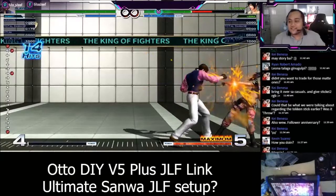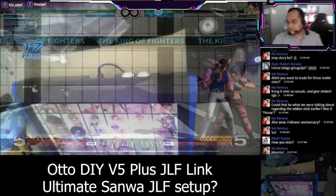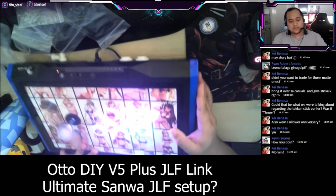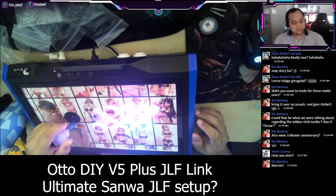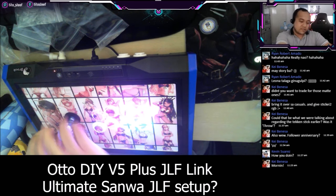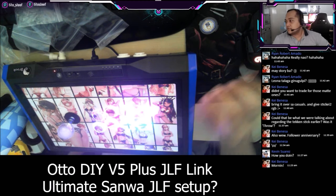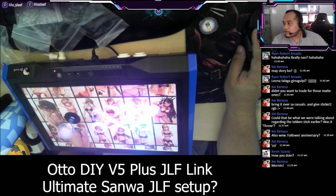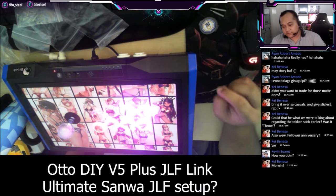Anyways, that's going to be all for today, guys. So that was just the Otto DIY kit with the Link quick release shaft. Hope you guys enjoyed this video. There's still a lot of tweaking and experimentation that I'll be doing. I'm going to be playing around with the different actuators, or maybe just change back to the square gate. But really, you can hear that awesome Ikari Warriors music from KOF 14.